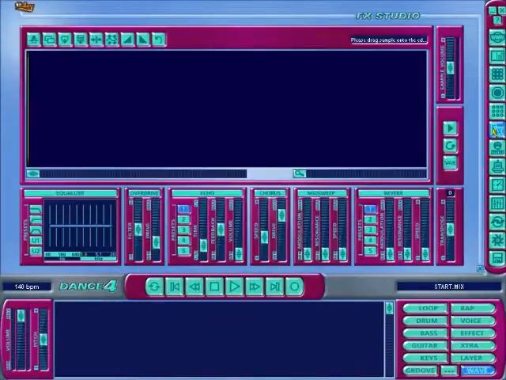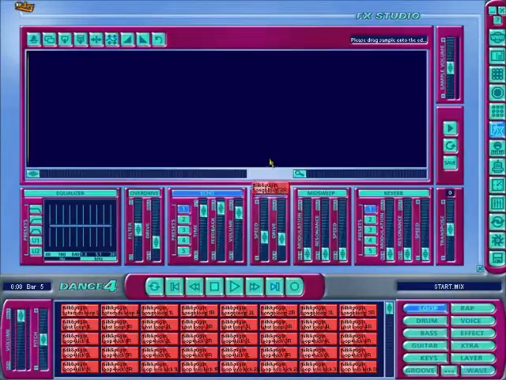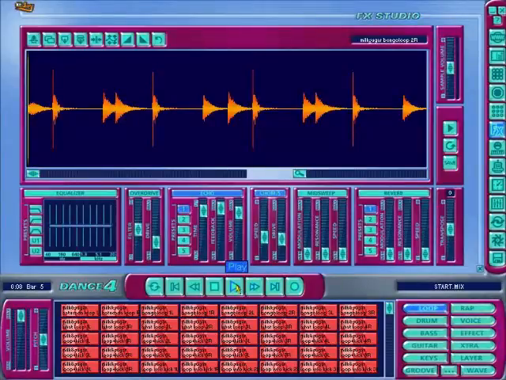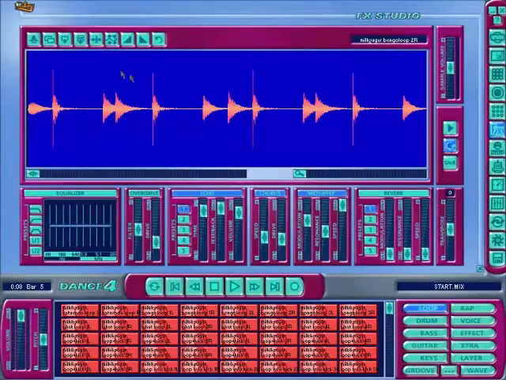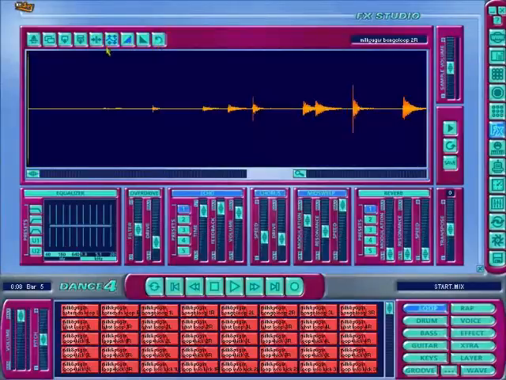Right, so FX. What does this FX do? I wonder if this is the video thing. No. I honestly don't know what this does. We have to put a sample in here? Here we go, yes. I think we had this on the last Dance EJ. What these do, I don't know. I'm messing about. I don't know what half of it does. Anyway, this is your effects FX studio.